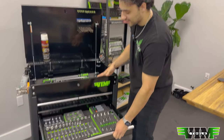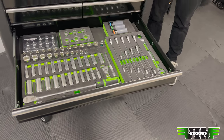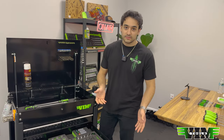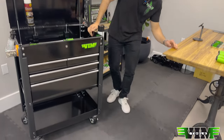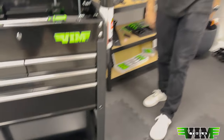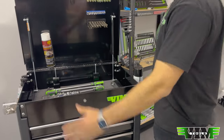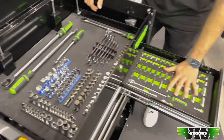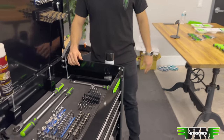That's how you want to advertise it? But that's how we brought it in. It's the purpose we brought it in for, so that people who are maybe getting started, or you just need an inexpensive tool cart that is good quality, this is that. It has custom wheels. We did opt for that. Look at this. Bam. And these are actually spinners. No, I'm kidding. And we got it loaded up right now. But the weight rating on each drawer, I believe, is about 75 pounds. And yeah, this is the TC400BK.